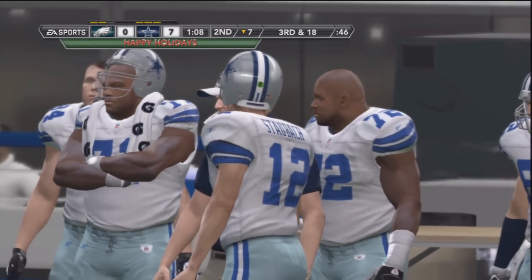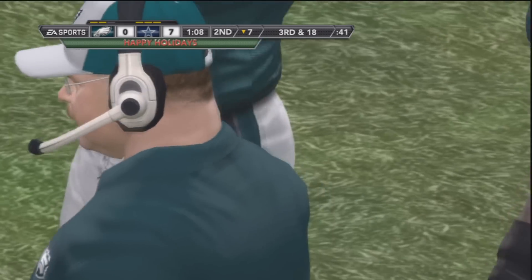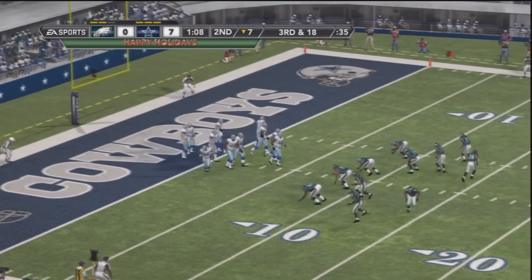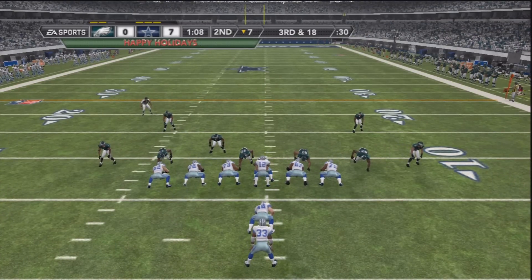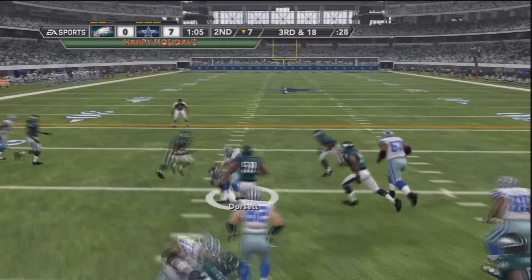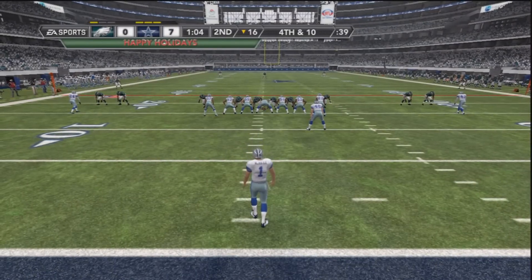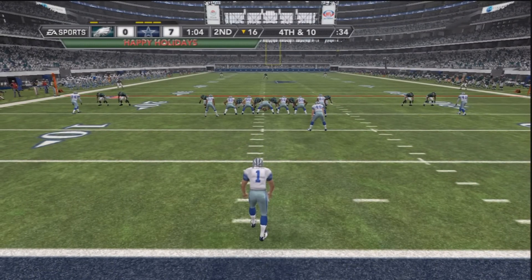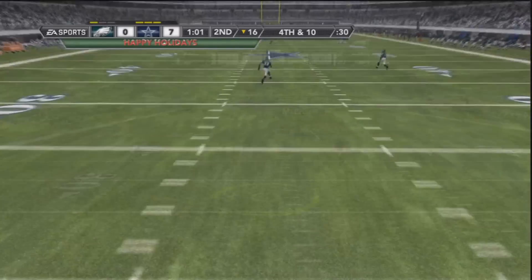I would just play it generally — a quick little pass down the middle. Keep the clock moving, and if that doesn't work, just punt it. There's no need to gamble; you've got a nice comfortable lead. However, they don't get the ball back for the second half. 1:08 to go in the first half. Staubach handoff to Dorsett — he has a crease up the middle, a pickup of eight yards. Philly calls their timeout. It's fourth down from the 16-yard line, Dorsett picking up seven. The punting unit comes onto the field. The Eagles will get the ball with a little over a minute to play with one timeout.